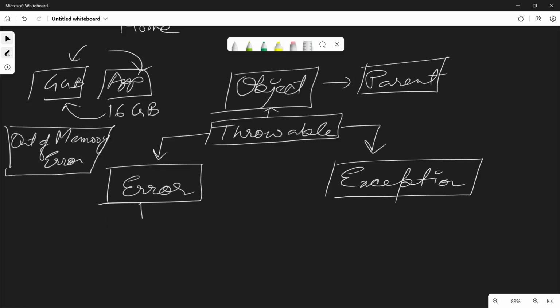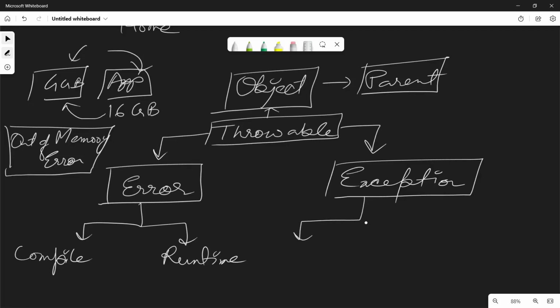Errors are divided into basically two types: compile time and runtime. And an error is something that you cannot handle. An exception is something that can be handled. We can do some tweaks to our code and handle the exceptions that occur in our code, but we cannot handle errors. With that, we have two types of exceptions.